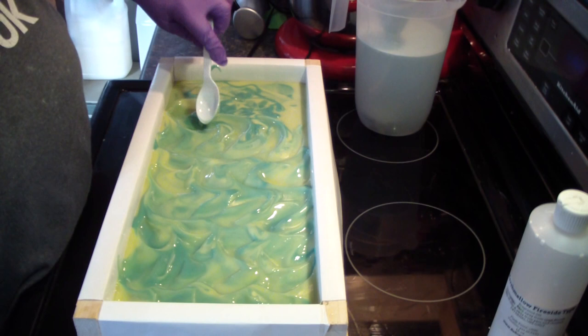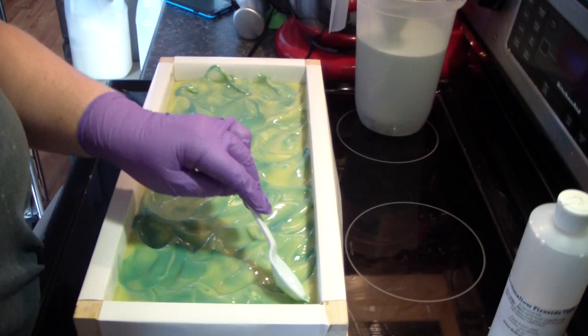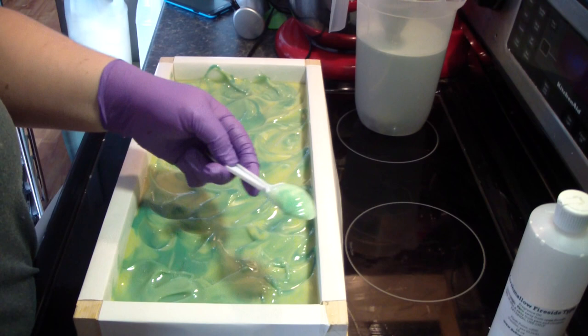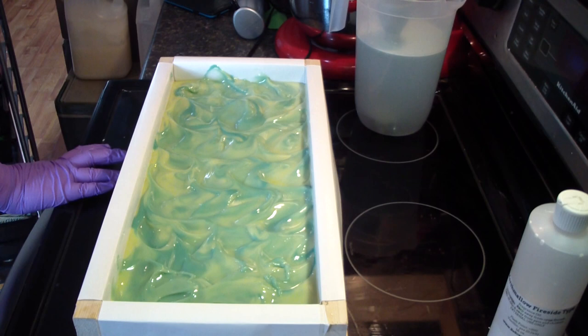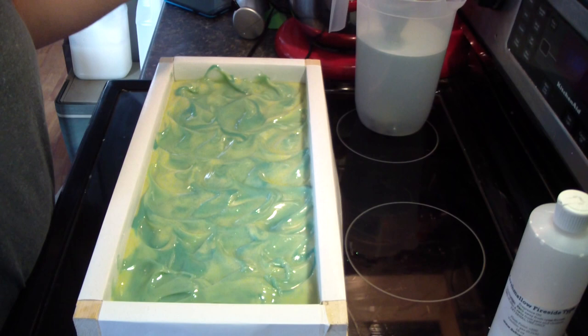Where's the rest of my dolly ball? It's over there. I've not messed with it. Alright. I think that's good. Just a light texture. Now let's do just a little bit of green glitter. Alright guys, I'll bring you back when we cut this bad boy to start cutting the soap.